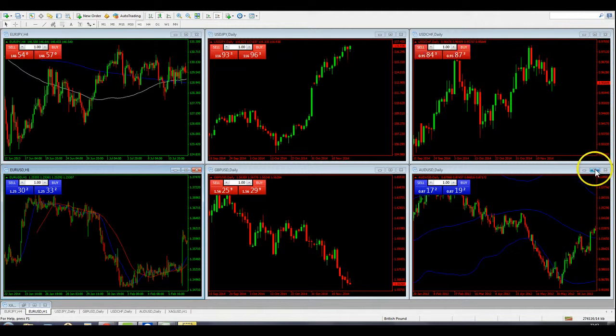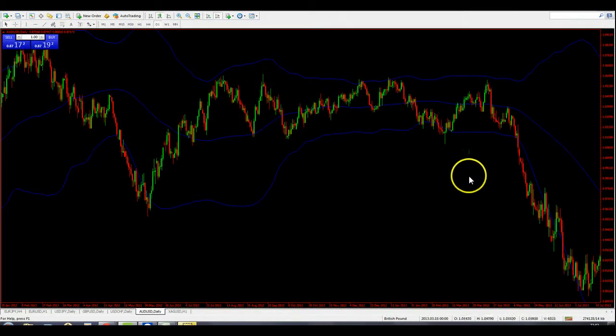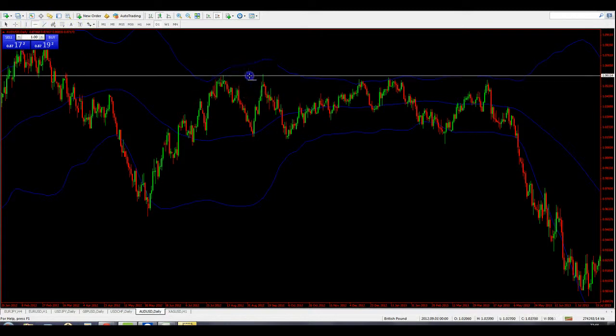So we were just talking about ranges there. I've got the Aussie US dollar chart here, and the great thing about Bollinger Bands, like I've said before, is they can clearly define that you're in a range market, because they've completely contracted and they really can't get any smaller than this. They're defined by very, very level tops and bottoms, and you can see that it's clearly in a range here, defined by a little double top here.